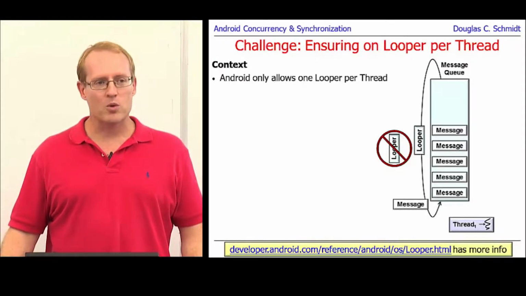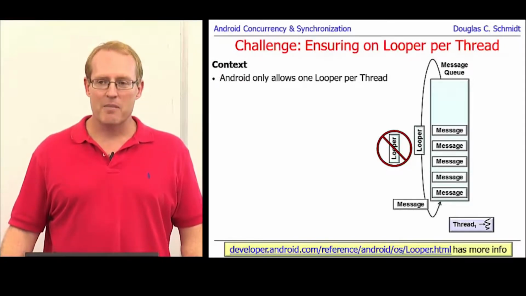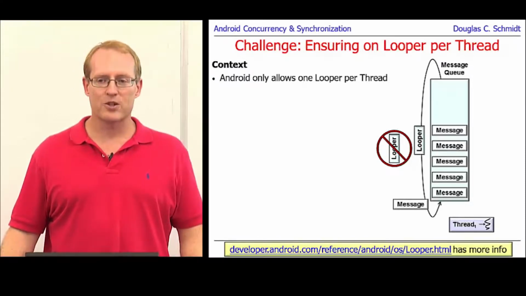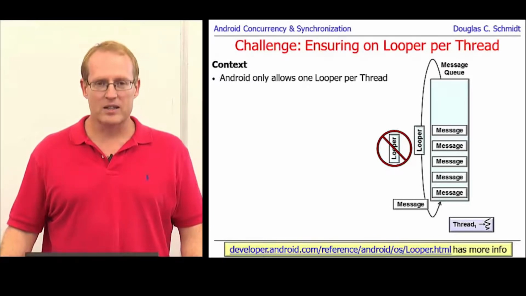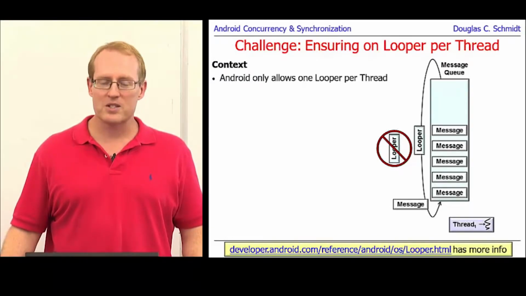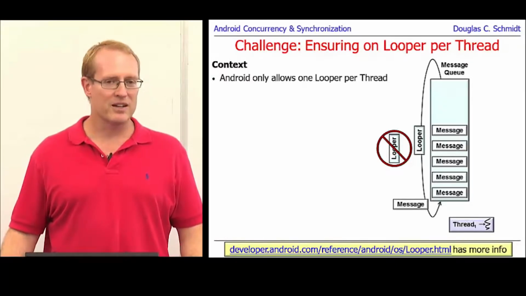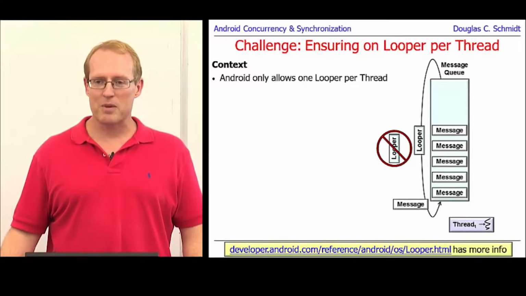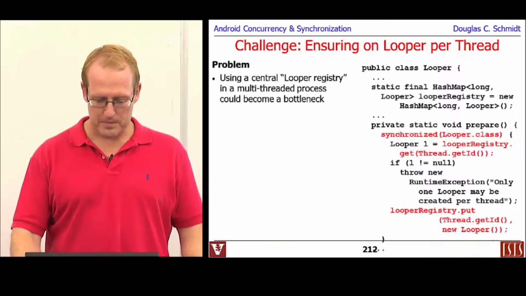You may remember in one of the discussions we had fleetingly in last class, I mentioned how there can only be one looper per thread in Android. And if you take a look at the documentation, it explains that fact. If you poke around, by the way, on Stack Overflow, you'll see a lot of people complaining about there only being one looper in Android and running across problems. So if you ever run into problems with loopers, be aware that other people have run into them as well, and Stack Overflow has a lot of good discussion of this topic.